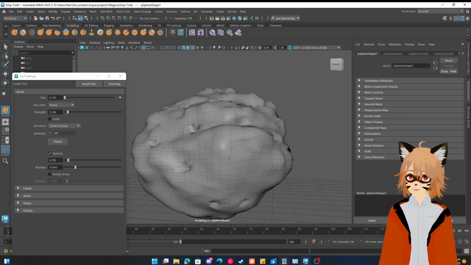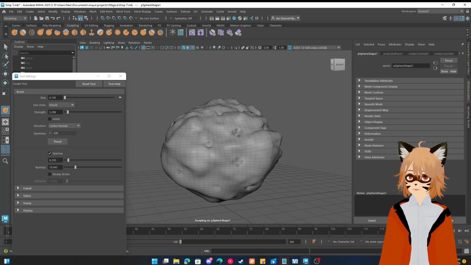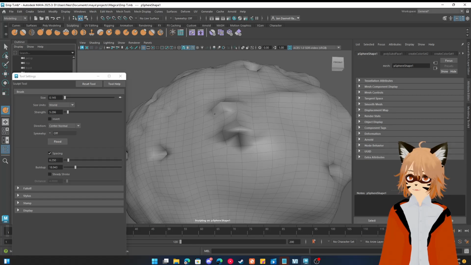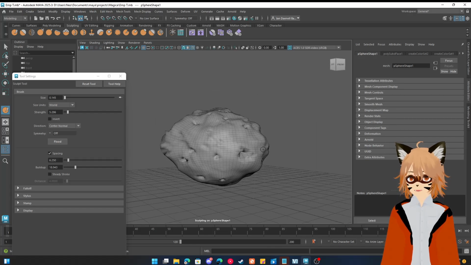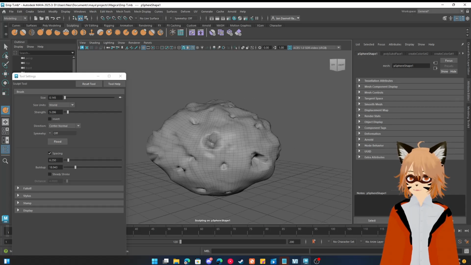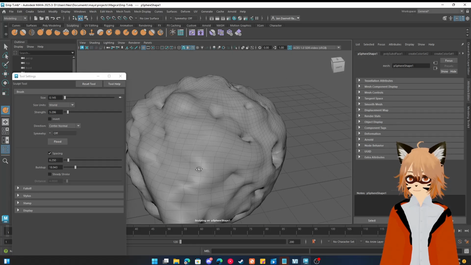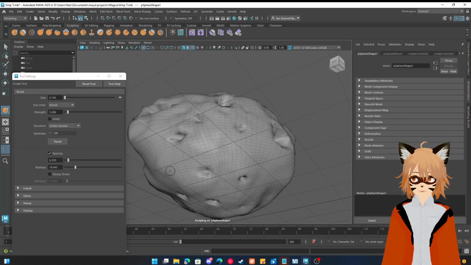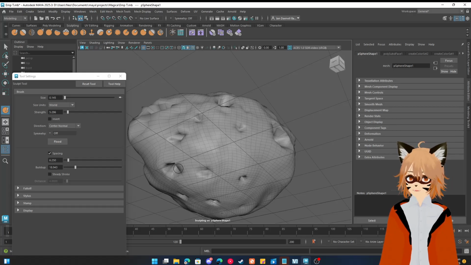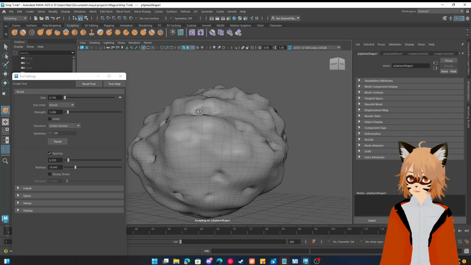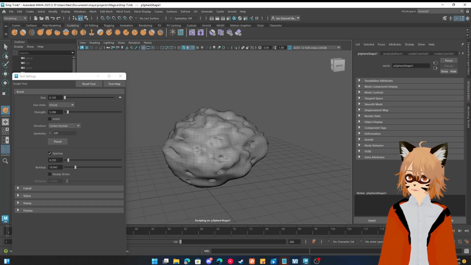Okay, so as you can see here, we are creating a whole lot of holes now. So let's try to make a big hole. Oh, sorry, we just hold on to the control key. Okay, as you can see here, we are creating a big hole. Okay, pressing it down a little bit. Now it looks like a potato, a potato with very uneven surfaces and a lot of holes.